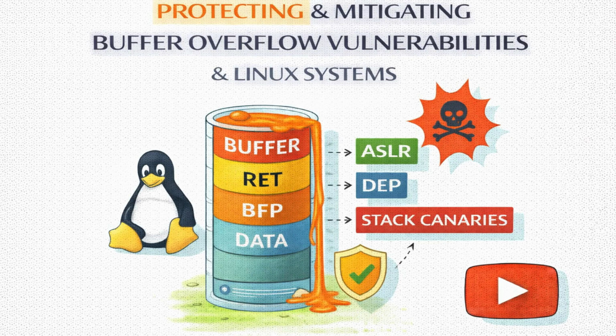No single layer is perfect. ASLR relies on probability. Canaries can be leaked. NX can be bypassed with ROP chains. But the point is, each layer forces the attacker to work exponentially harder. It turns a simple smash and grab into a complex Ocean's 11 style heist. That is the goal. Security isn't about making things impossible. It's about making them so expensive and difficult that the attacker moves on to an easier target.